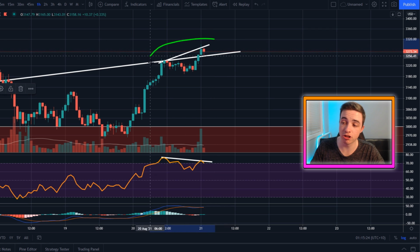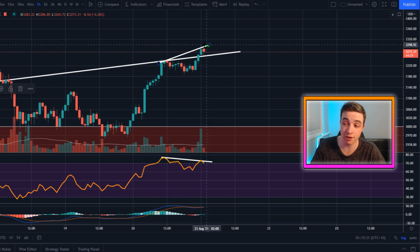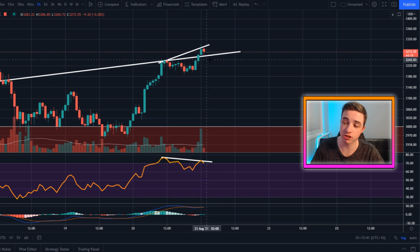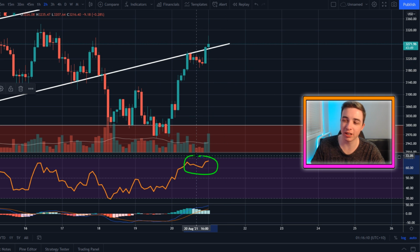Now, it's important to mention that this bearish divergence hasn't been officially confirmed yet, because of course, we're still on this 1 hourly candle. So for example, if this candle switches green here and continues to pump to the upside, then we don't actually confirm a short-term top here at all. So this bearish divergence only comes into play if we can actually confirm a red candle just here. But when you're zooming out even just to the 2 hour time frame, that bearish divergence isn't even visible still on the 2-hour time frame, so it's not really that significant.